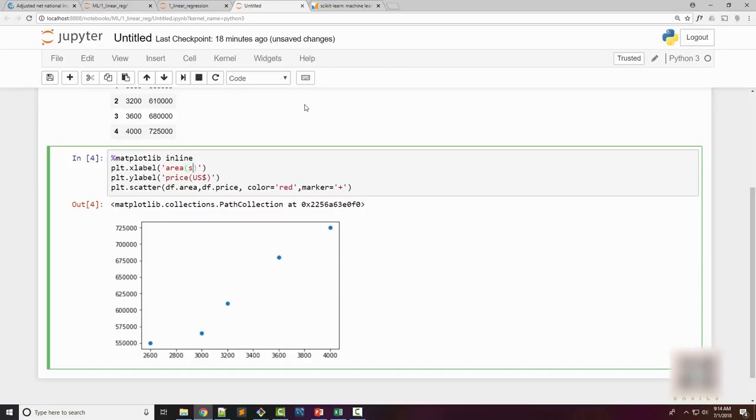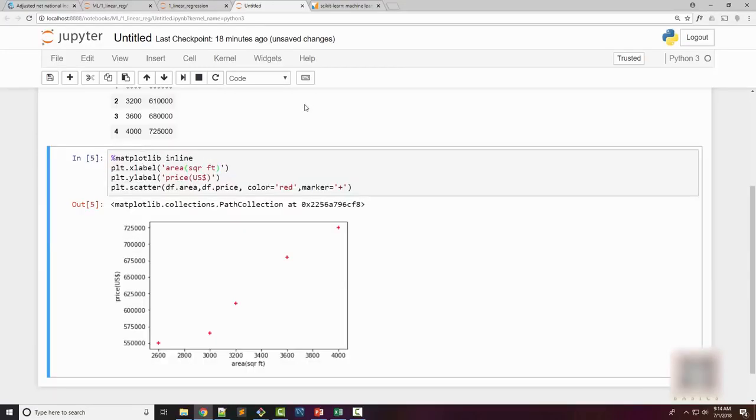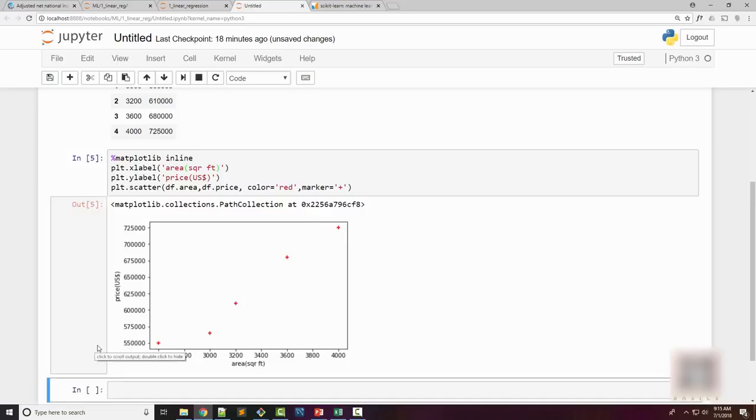Okay, so this is square feet area and US dollar price. All right, so once I look at this plot, I get an idea that the distribution is suitable for a linear regression model, and hence I will now go ahead and use linear regression.